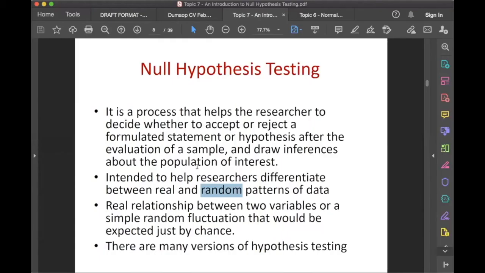So I hope that that is clear now. That when we say we're looking at the relationship between two variables, we're looking for whether this relationship is a real or a random thing. A real or random pattern. That pattern that we are referring to is specifically the pattern of covariation, meaning to say the variation in one variable seems to coincide with the variation in the other variable. Okay? All right.